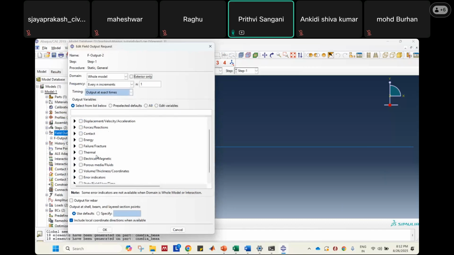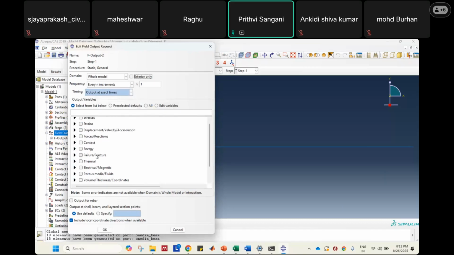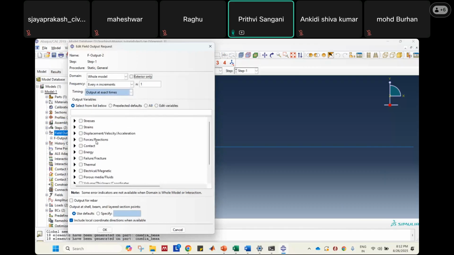Now go to your, like, what do you want? You want forces and reactions, right? So you see forces and reactions over here. Again, for the benefit of everyone, I'm just saying you can query different types of stresses, strains, displacement, velocities, accelerations as well, forces, reactions, contacts also. Like, when you have this impact happening, you can also say what will be the contact forces in that.